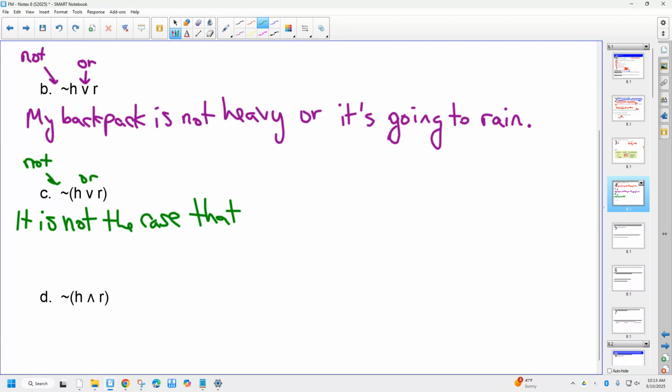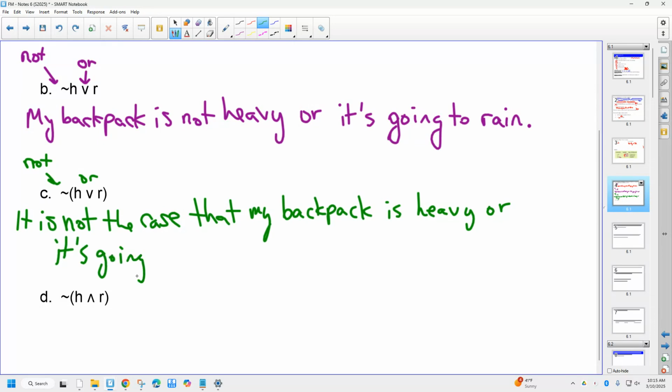It is not the case that my backpack is heavy or it's going to rain. I don't know why I added the word today. It's not there.